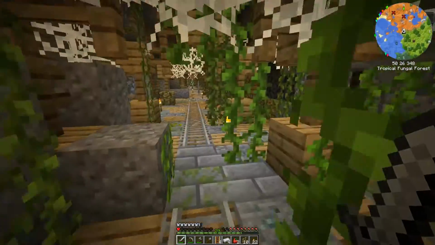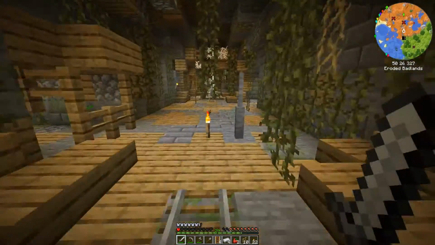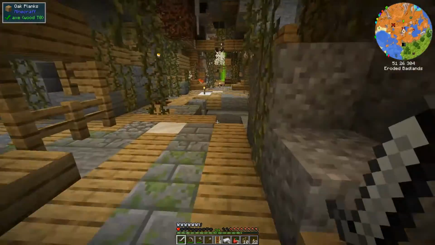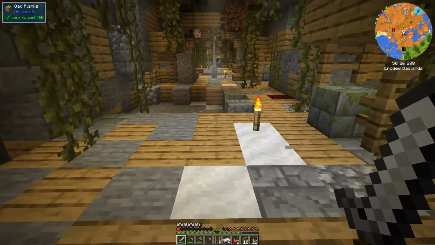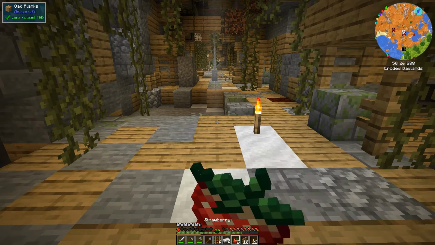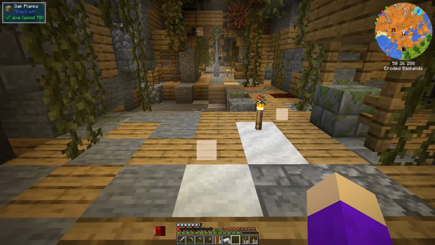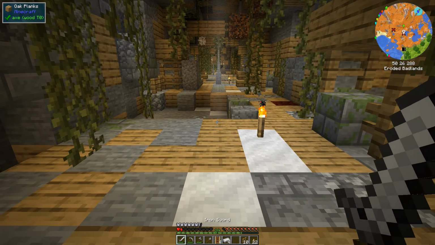Run away. Climb the vines. Running away. I'm just climbing the vines. Like, literally, I'm climbing. Is he still following me? He's still back there. Okay, I need to eat. I have one heart. Huh? What's that guy? Watch that guy. He does not look friendly.